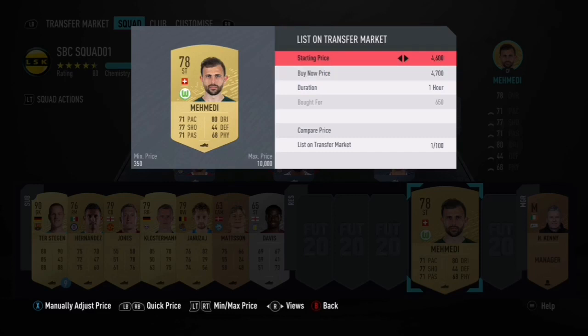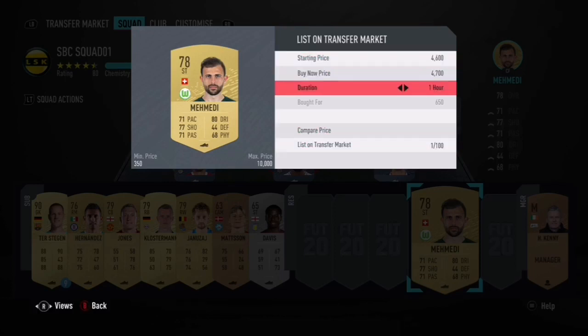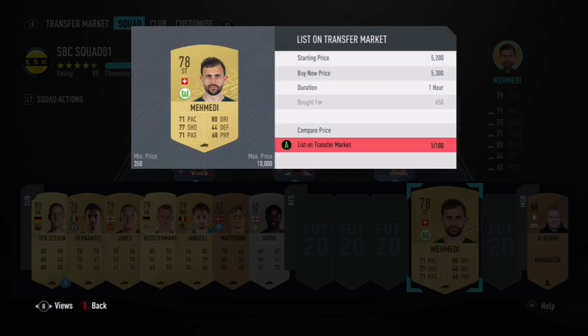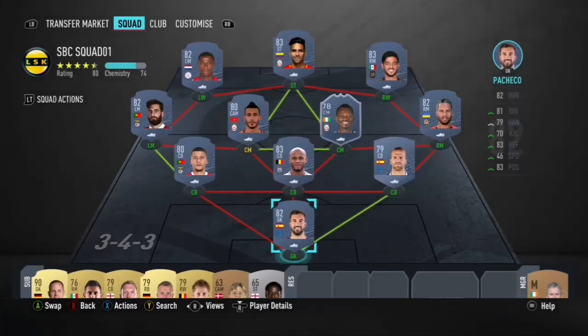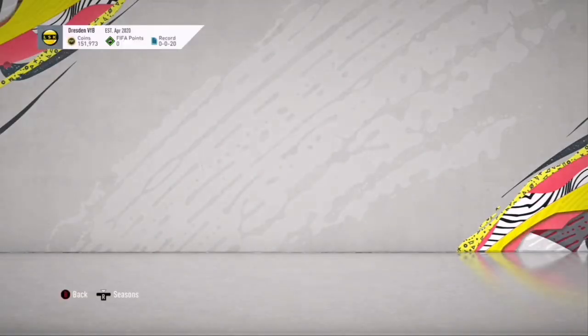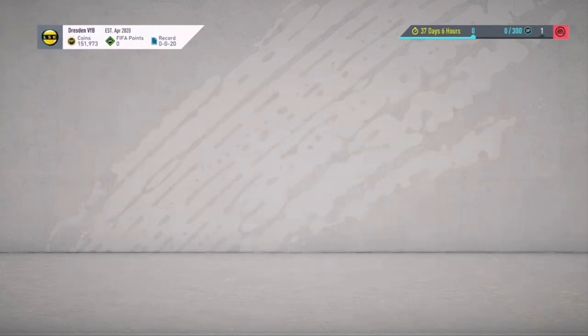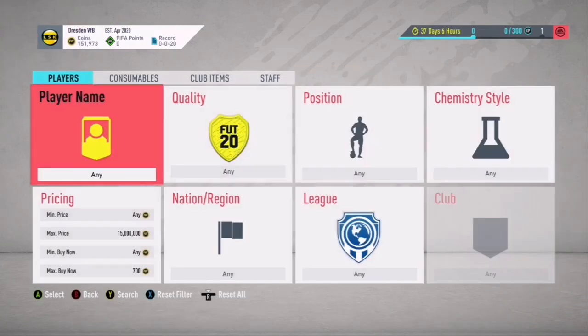So you see I'm listing it a bit cheaper and make sure this one sells too, and then that'll be a lot of profit. So yeah, you see 5.3k listed, bought the consumable and the player for a combined total of 1.2k, so we're looking at about 4k profit a card there. So neither of them sold so far, so I'll go and buy another player and show you another example.